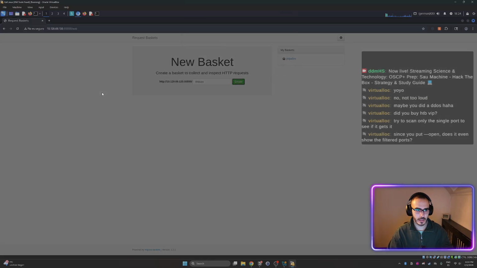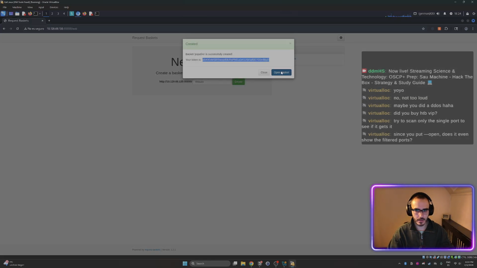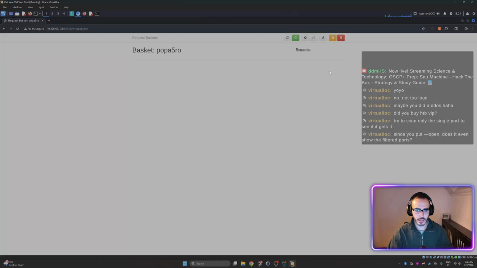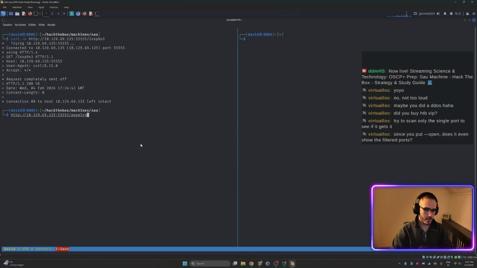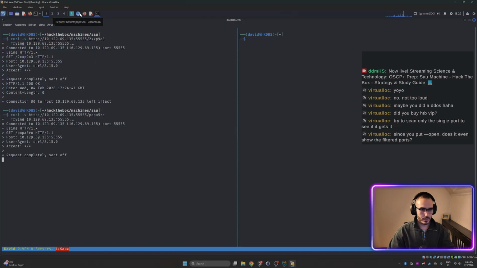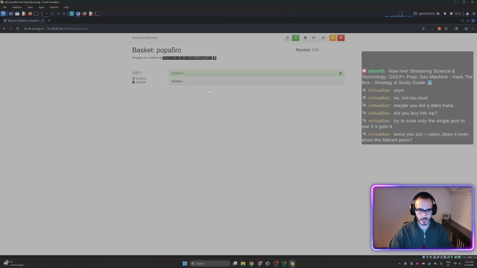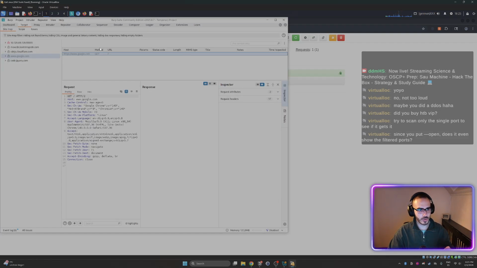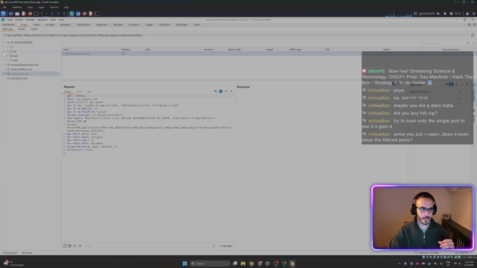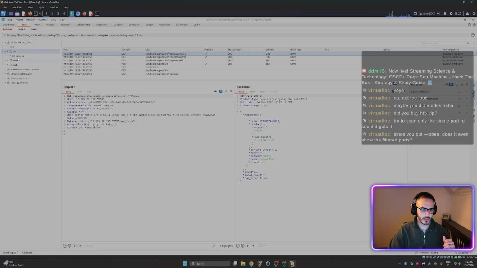Let's do it here where we have Burp Suite. We are gonna open this, copy again the request, and then request it again. There you go, and then it pops up here. We have the headers and so on. So now it's time to check and verify our Burp Suite. So we have some endpoints.